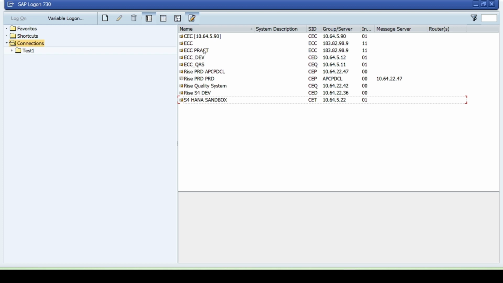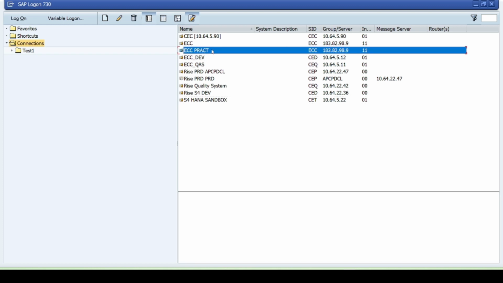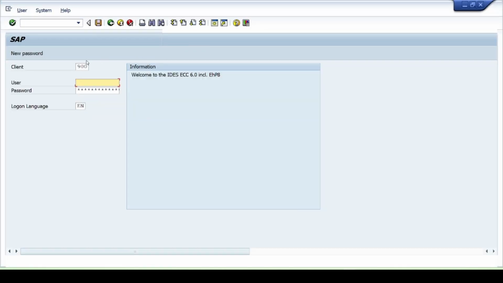So if you want, and just now we created this connection, if you double click on this connection, then the system will ask for client details. By default the client ID will show. If you want to change, you can change the client details, and you need to enter user ID and the initial password. Whenever you are logging in for the first time, the administrator will provide one password.